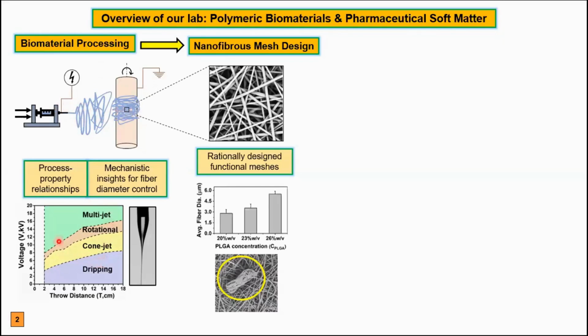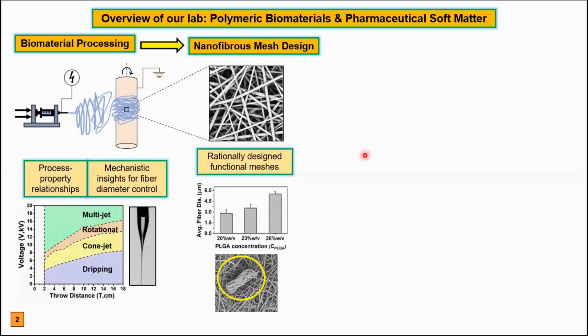And from an application perspective, we're interested in developing maps such as these that can inform industry personnel, for example, about stable modes of operation for getting fibrous meshes with specific properties. Using the mechanistic insights gained from these experiments, we're interested in nanofibrous mesh design. And here we're interested in rational design of functional meshes, particularly for pharma applications, where we're looking at functionalizing these materials, developing technologies and platforms to create materials that can give zero order release kinetics, for example, some of which I'm going to talk about today.